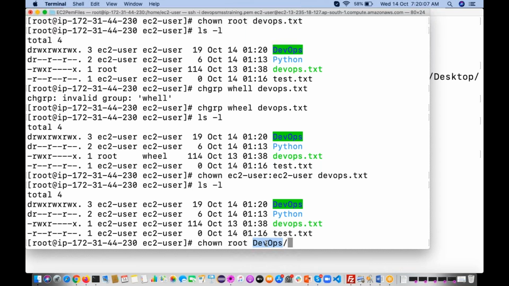Yes or no? No, only for the devops directory. Suppose you want to change for subdirectories, what to do? Capital letter R, you have to use it.